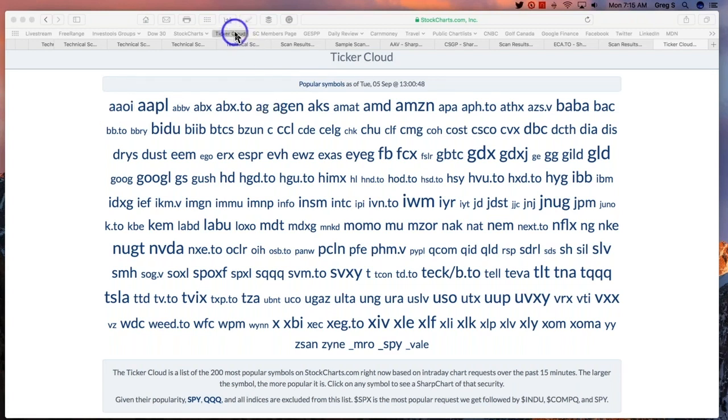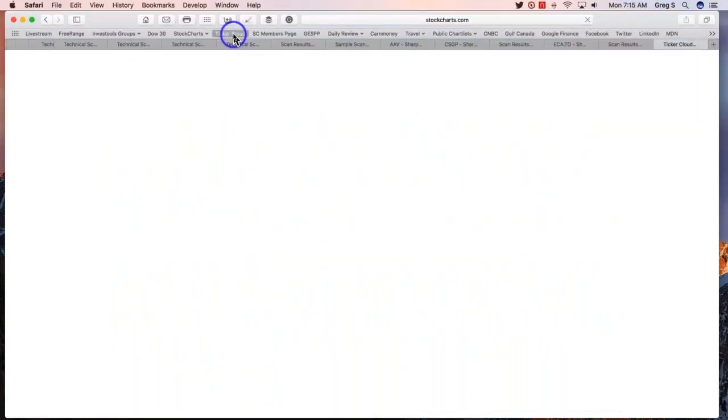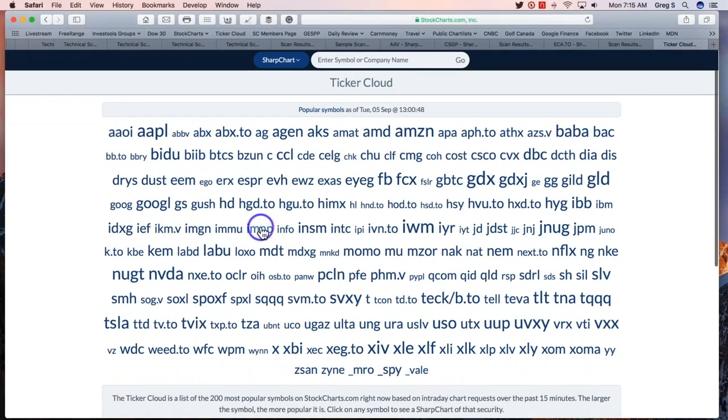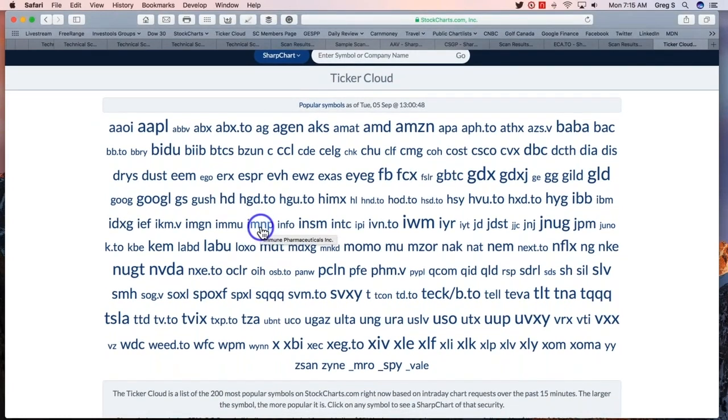So I actually have set up a bookmark that takes me straight to the ticker cloud, and that way I can look at it at any time. And so I think that's a pretty valuable resource, and one that you might want to employ is just having a ticker cloud always ready for you to jump in and check out what's going on. And after a while, you start to recognize almost all the names in there. And the other thing that happens right after that is you're going to realize what's new. And that's probably the most important component.